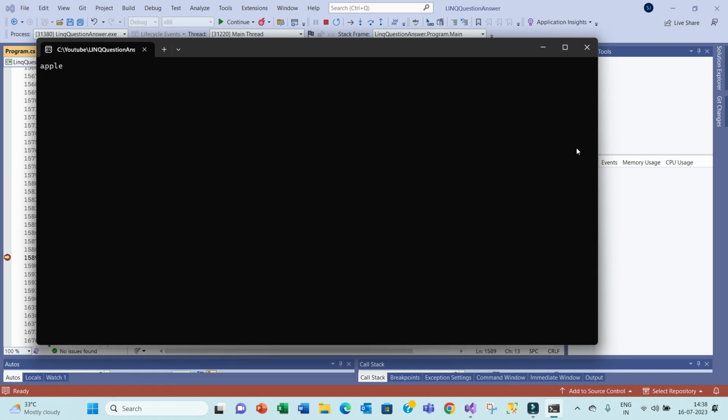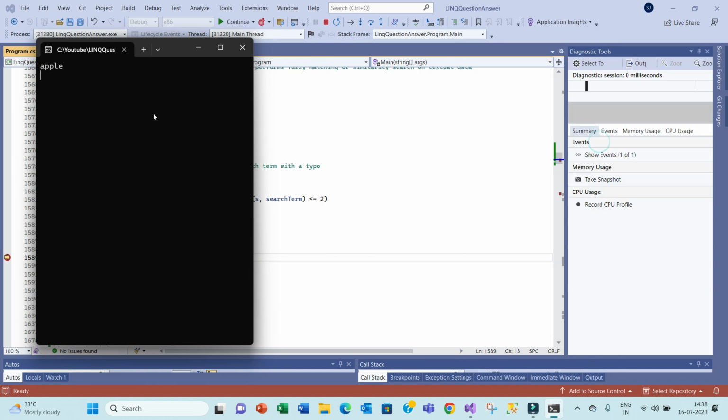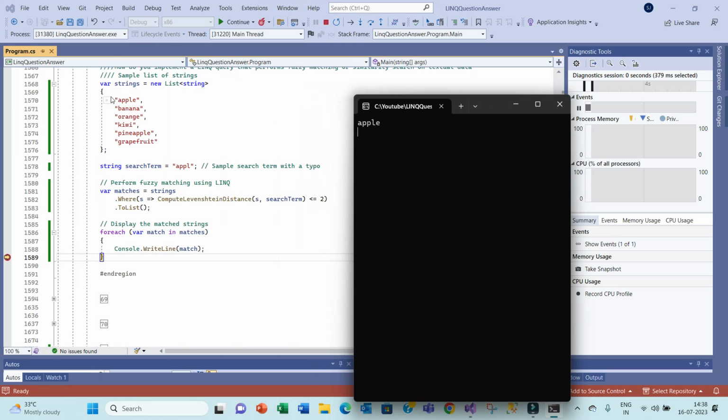Let's see the console. You can see apple has come. We have a pineapple also, and APPL, but the highest preference is given to the word which starts with this.